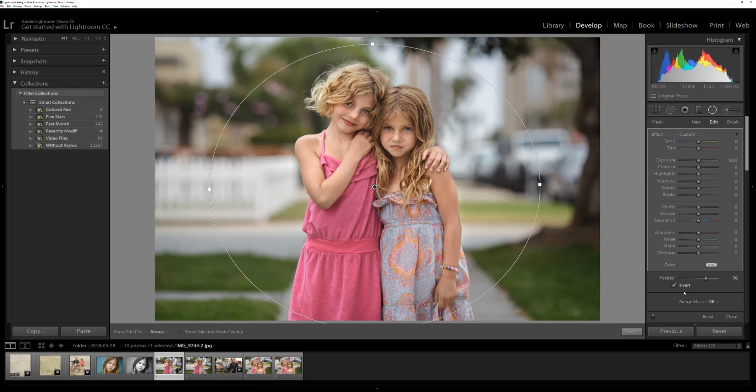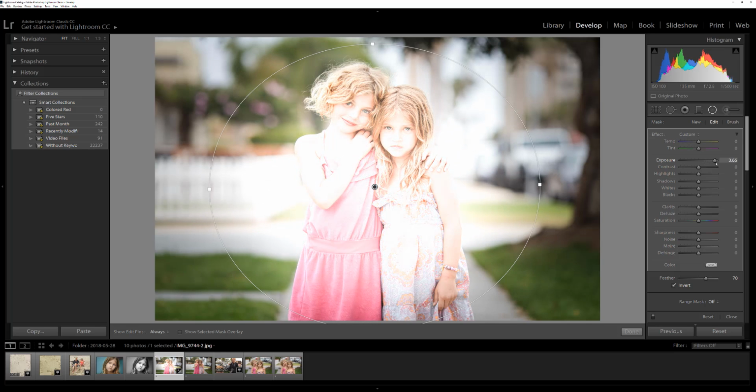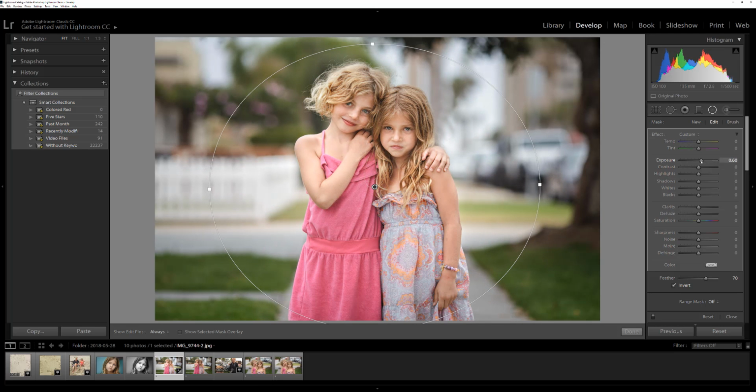Now that I have those things in place, what I'm going to do is add in my light, and I'm going to do that in a couple different ways. For this one, I'm going to take my exposure slider here, and I'm just going to bring that slightly to the right. You can see as I bring that more and more over, there's more and more light that comes into the photo. But if you look, it's just right here in the center. Now, this is obviously too much exposure, so I'm going to drop that down quite a bit, but I am going to add enough in to give it a little extra light.